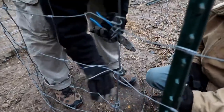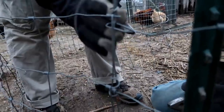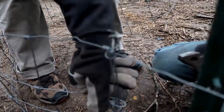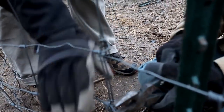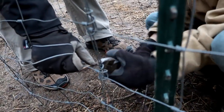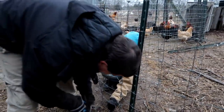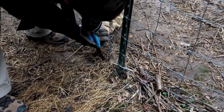We cut this fence and are just looping it around this other fence, so this is gonna be our hinge side. Just taking this and looping it around. We're not trying to make it super tight — the idea is not to pull it tight per se, so it keeps a little bit of separation. Very exciting doing this fencing, huh? Just thrilling.